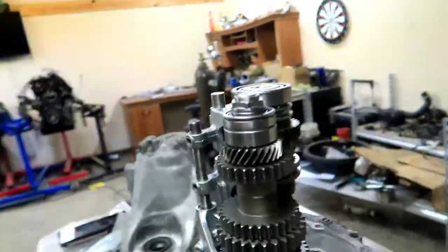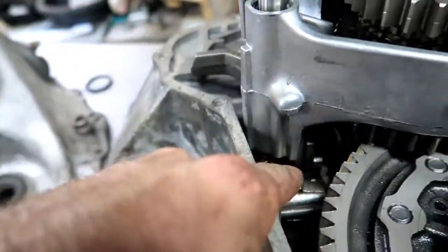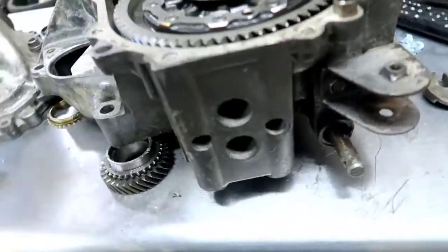Alright guys, hours later, after I had to take it back apart, like I said, this video sucks. So now it shifts, and as we can see right now, I'll go ahead and show you. We are in first gear right now, all the way down. This pin all the way over this way and pulled all the way out is first.